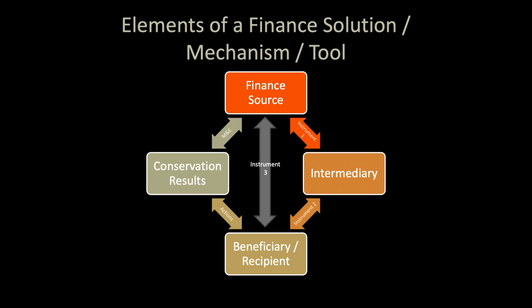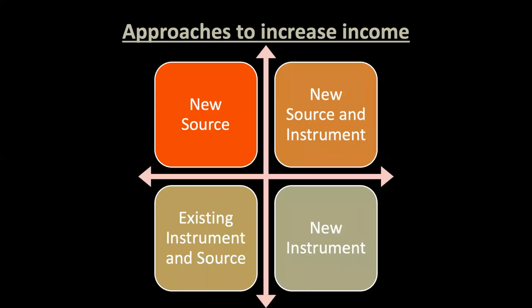And so you could have more than one finance instrument in this. For example, a conservation trust fund, obviously quite a complex structure, but they often use a debt swap to get money to come into the fund. Then they'll make investments overseas and use the interest, and then they'll give grants. So there are like 3 different instruments right there in one conservation trust fund, and that's a very simple one. But a lot of these tools, for example debt swaps, will require intermediaries, will require different instruments that work together in concert. So it's important to think about that.